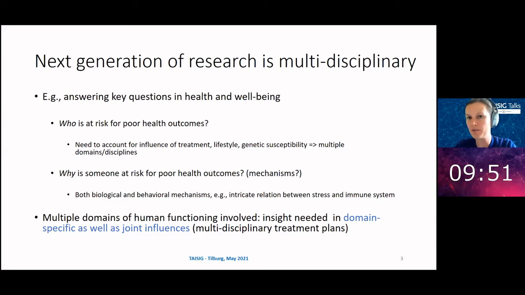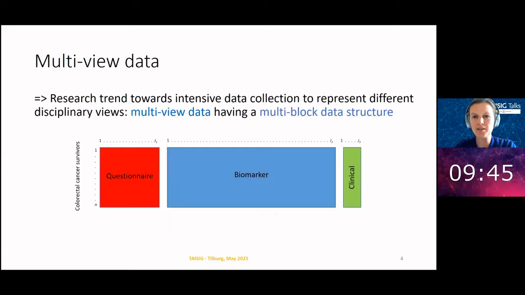This means that in collecting data, different views enter. Nowadays you often find that big collections of data are gathered where information from multiple disciplines is obtained about the same group of patients. Here I used colorectal cancer survivors as an example. We are not only looking at their personality and lifestyle using questionnaire data, but we also look at their genetic constitution using biomarker data.